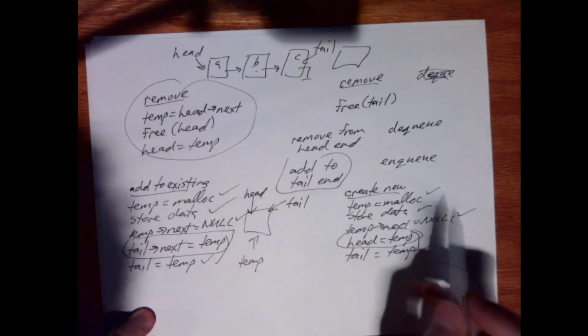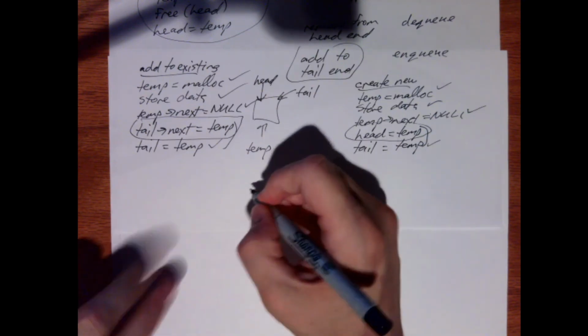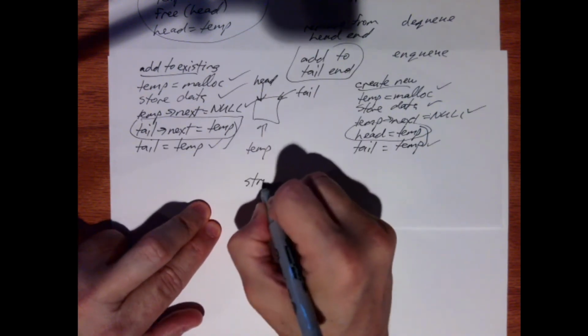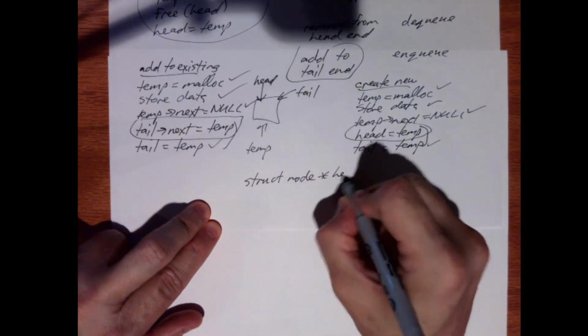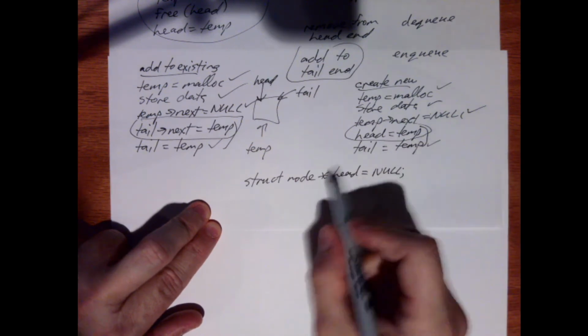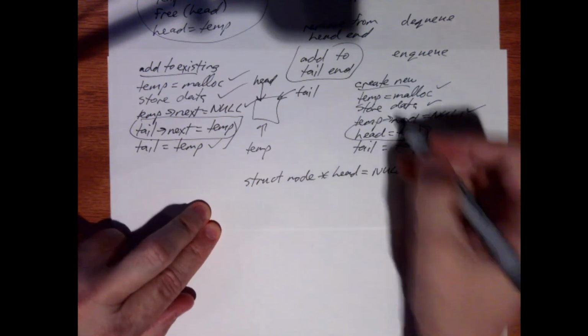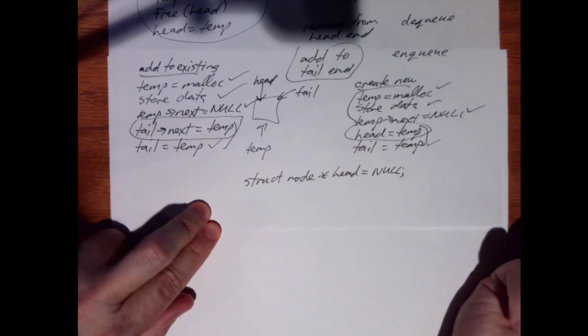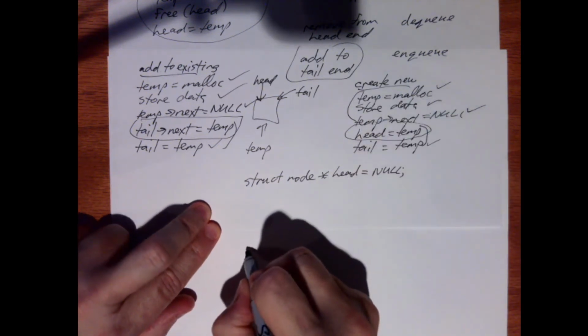So how can I choose between the two? Let me put this here. So what we need to do? Well, when I create the variable and say struct node star head equals null, that's my way of knowing there is no queue. So I can say, after I do these 3 things, right? So do these parts, then ask this question.